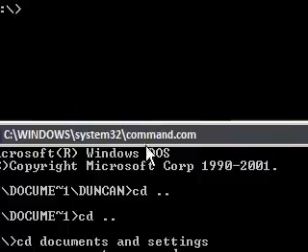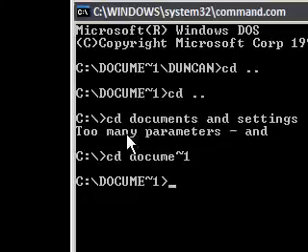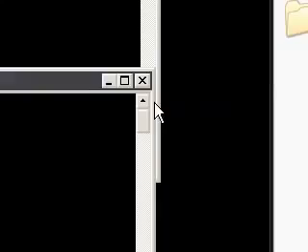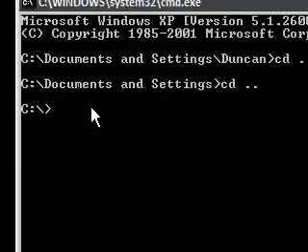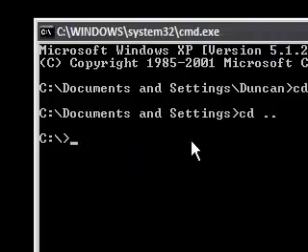So that's command.com. You may not want to try it out because it's very old school, but if you really want the true feeling of DOS, then come back into this one. But for the time being we're going to talk about CMD. Now this is CMD. We're currently in the C drive, which is the main drive.